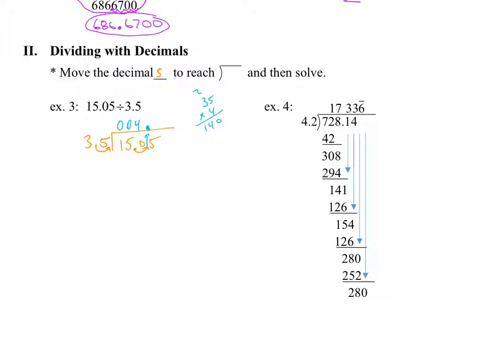So we put 140 underneath. We subtract, bring your 5 down. 35 into 105 gives you, 2 times would be 70, 3 times would actually be 105. So 3 times here. Nothing left over, so that was nice. 4.3. So if you get down to 0, great, then you just stop.